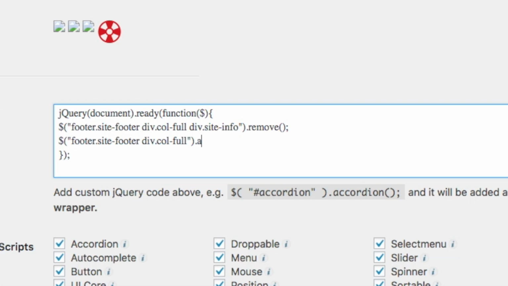So now I'm going to go to append. Make sure that you always remember to put your quotation marks here. Okay, and from here I'm going to append and add just some simple HTML code. Append this P grambition.com, just to show this to you and see how this works. So inside the div column full class, we should actually see this set of paragraph tags with the Grambition text on the inside.